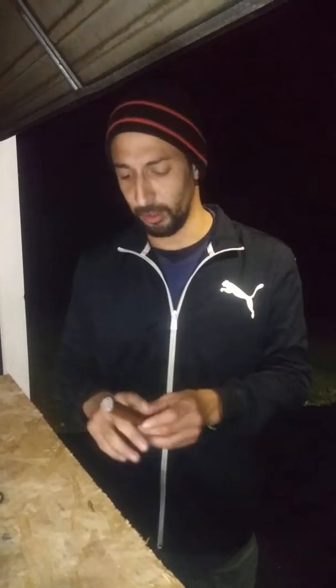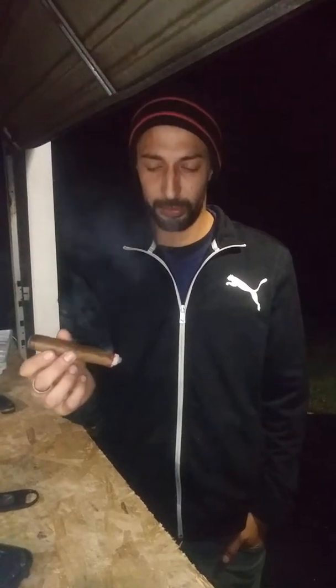I'm going to smoke a little bit more of this, and then we're going to get into the Old Fashions. Alright guys, so I've smoked a decent little bit of this so far, and like I said, normally I like the darker cigars, and this is not one. This is a mellow cigar, fantastic, especially if you're first starting out. And it's still got that kind of sweet taste to it. It's got a oaky, not oak, cedary kind of smell, taste to it also. But it's keeping that sweet consistency.